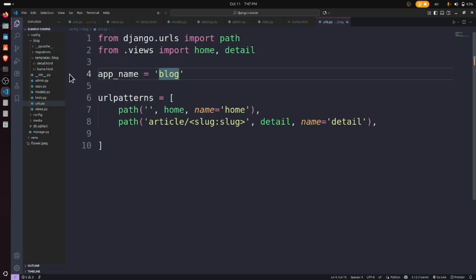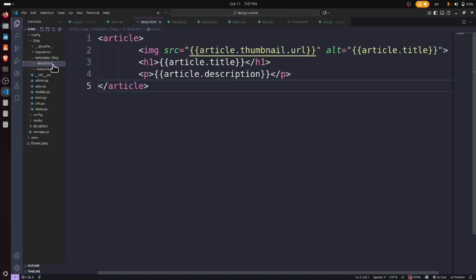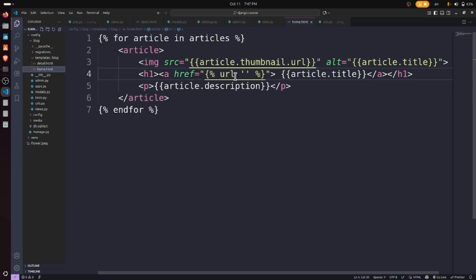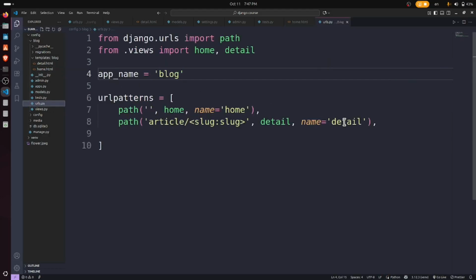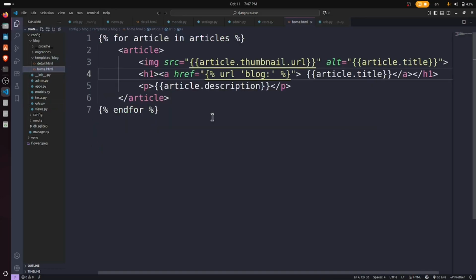We have blog here. We take the blog, and we have colon. Again, we see the name of this path. We just take the name of this path, detail, paste it here, and now there will be article.slug.